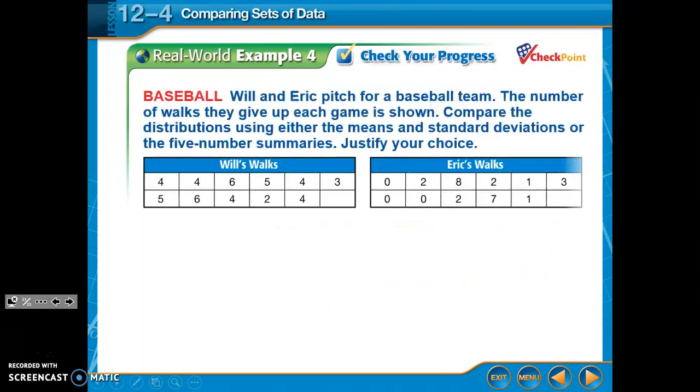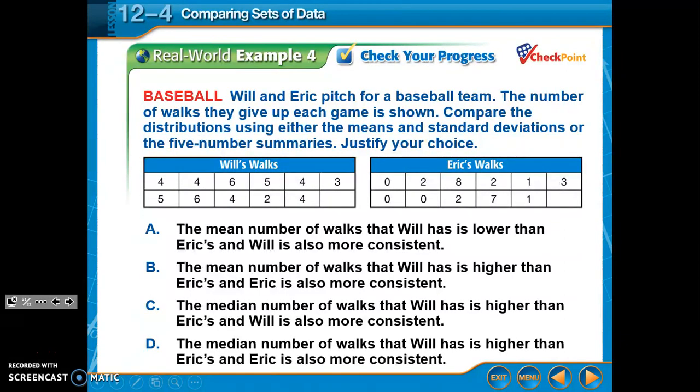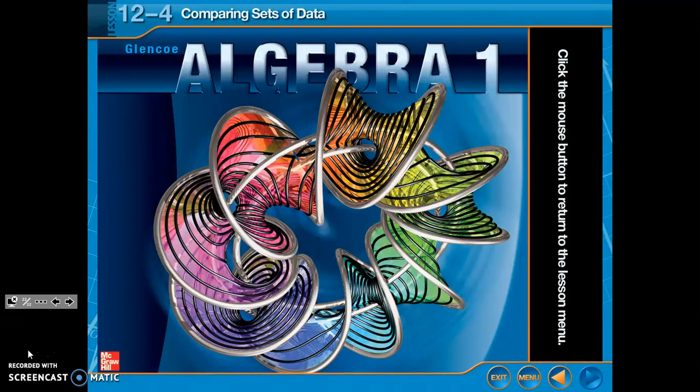Okay, you guys, to give this one a go, you can use any of those calculators that I've sent you in the links, or if you have a calculator at home. And that is the end of lesson 12.4.